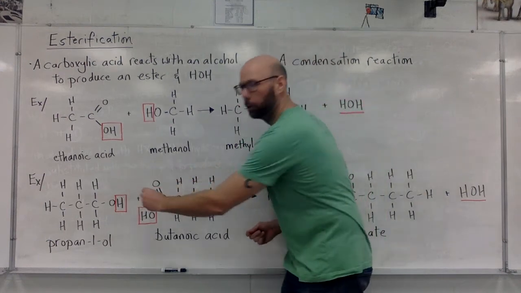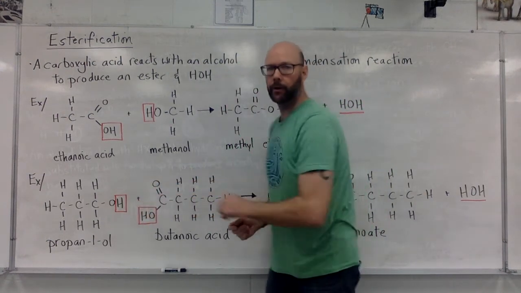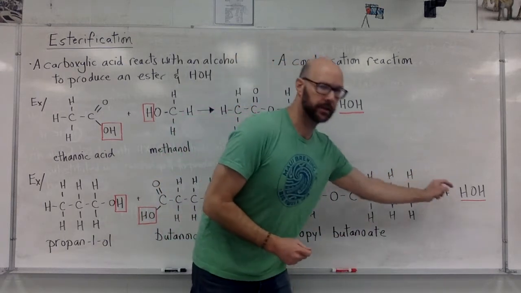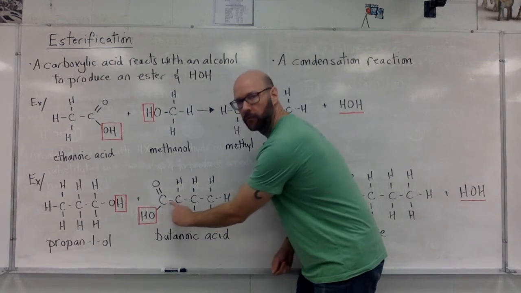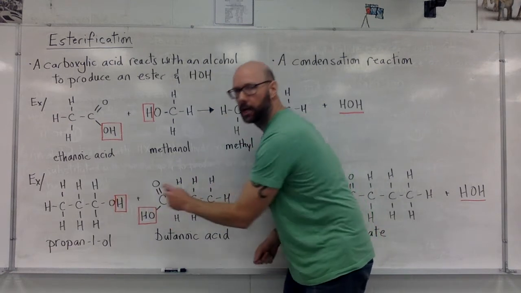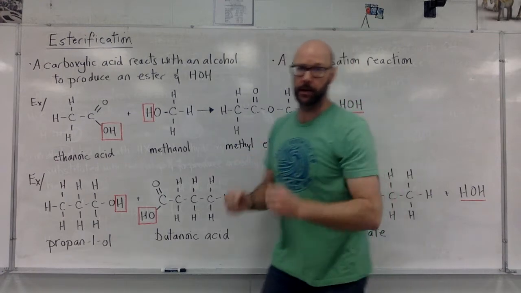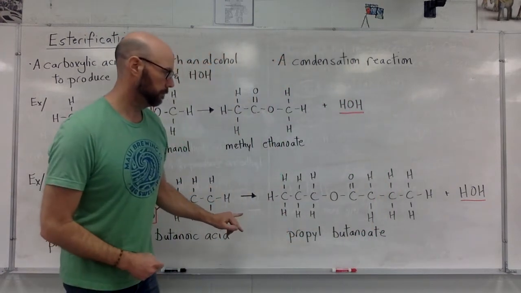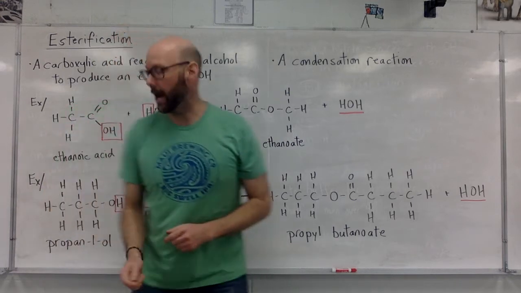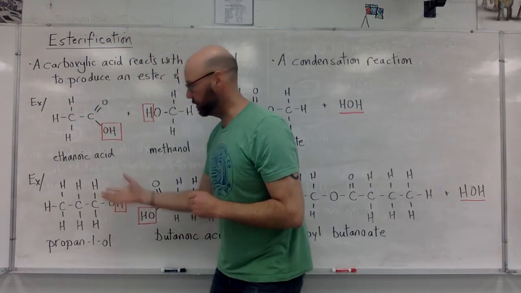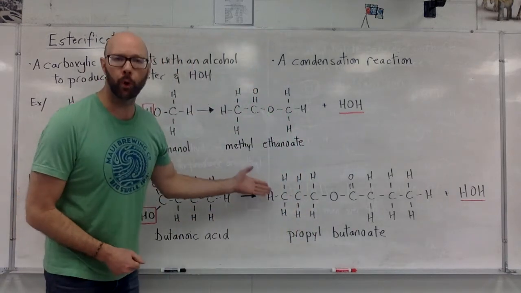Once more, we're going to pull the water out, H and OH. Pull that water out, and there it is. Okay? The bond that was left behind from the carboxyl group attaches to the oxygen in the former alcohol. We link them together. And again, the alcohol gets named first. We had propanol, this three-carbon group. It's here written first. We have propyl.